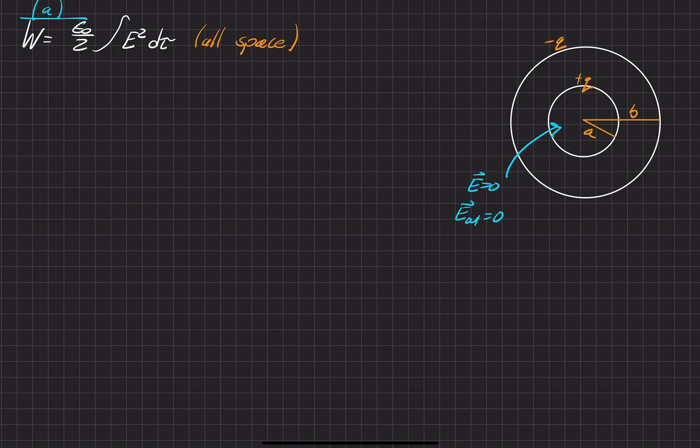And so that leaves one last area, which is the region between these two. So if we do a Gaussian surface right here, the electric field that's enclosed by this Gaussian surface is only equal to this positive Q. So we know that the electric field is only going to depend on the positive Q here, so I'll go ahead and write that over here.